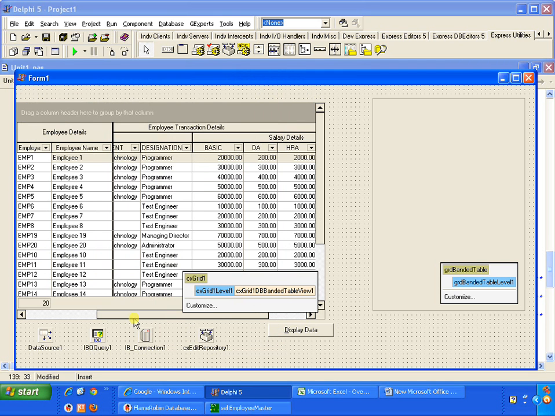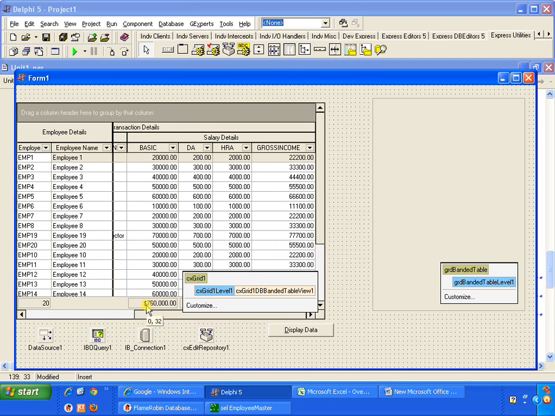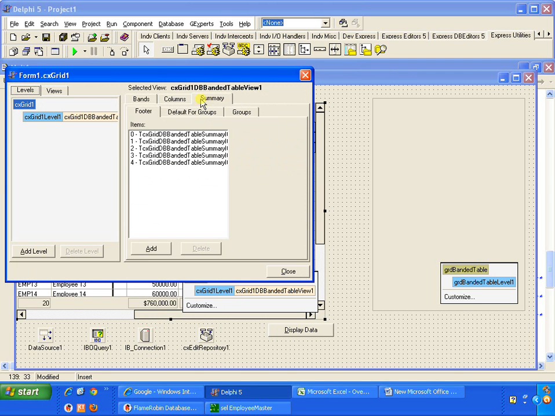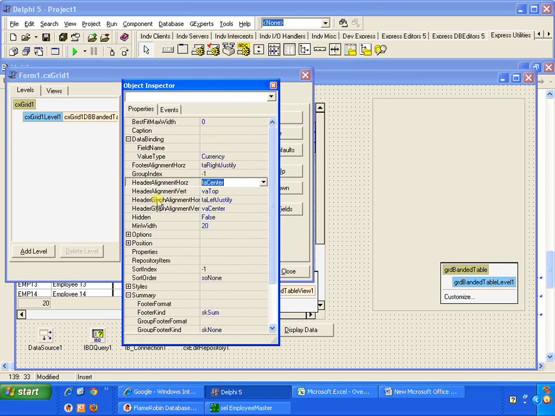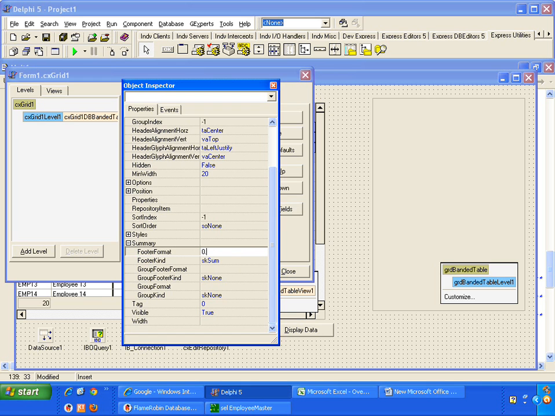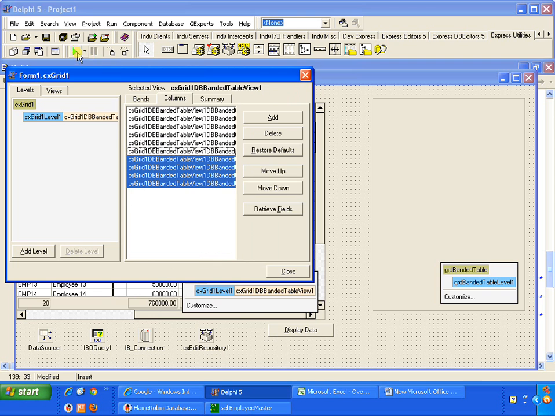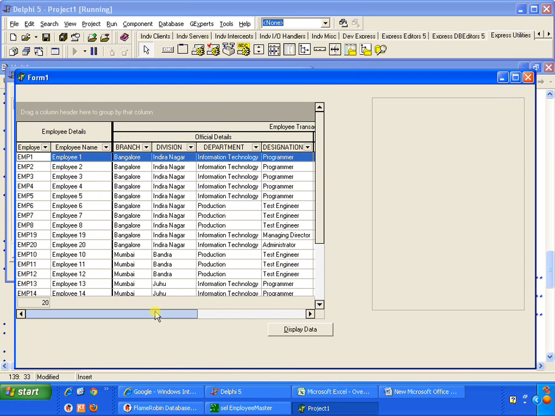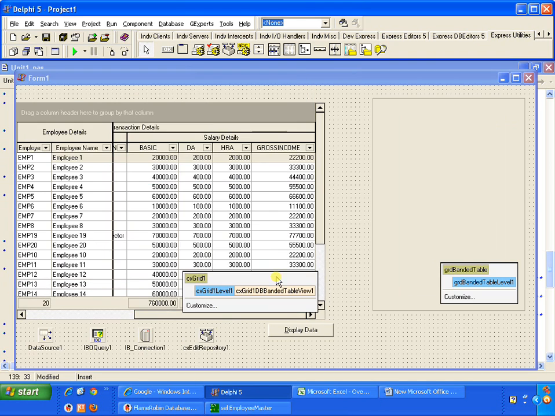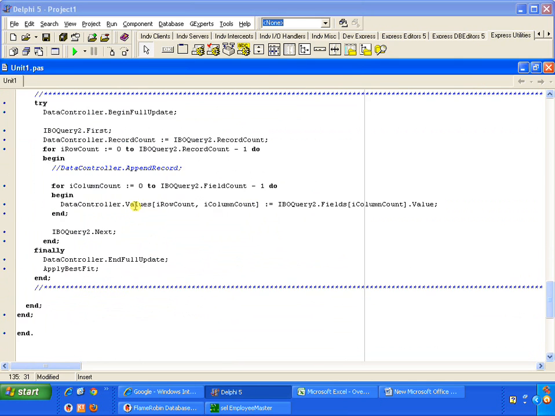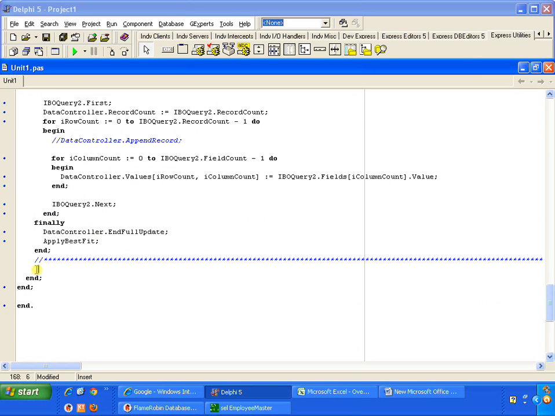Close this, and if you come here, as you could see, the dollar is coming. But what we would be doing is selecting those 4 columns, pressing the F11 key, and the display format says 0.00 semicolon minus 0.00. Run once again now. Yeah, now it is displaying properly. Now the same thing we need to do here also dynamically. It's quite simple. When you are creating a footer summary, you have 2 ways to do that.